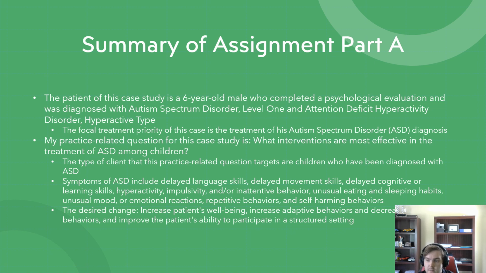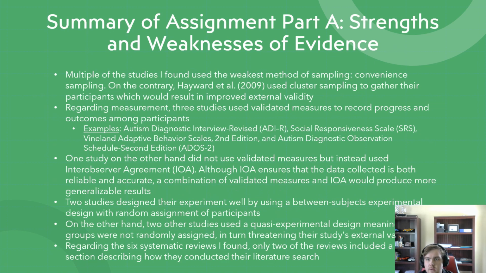behaviors. Some of the things that my client has experienced are the typical poor eye contact, issues maintaining it, issues communicating socially, both verbally and non-verbally, some rocking, spinning, repetitive behaviors like those, just a number of things that fall into those different categories. The desired change for this practice-related question is to increase patients' well-being, while increasing adaptive behaviors and decreasing maladaptive behaviors, and to improve the patient's ability to participate in a structured setting.